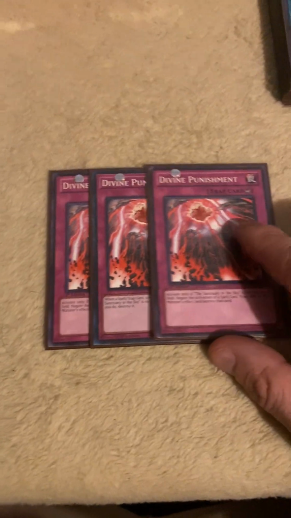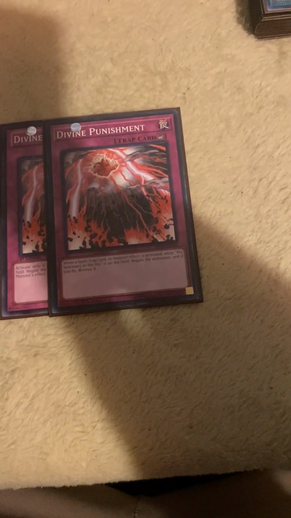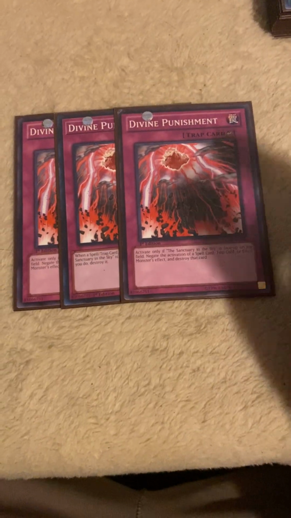The counter trap. You have to have Sanctuary in the Sky on the field, and it can negate pretty much anything.